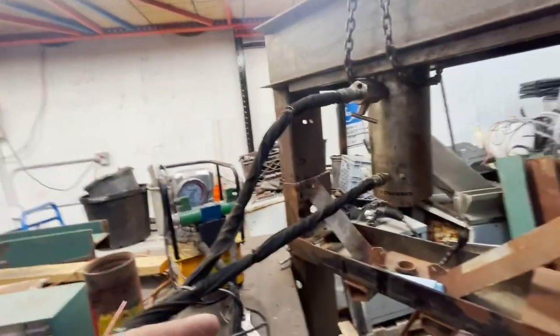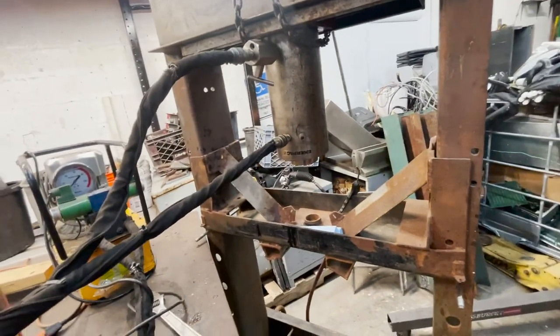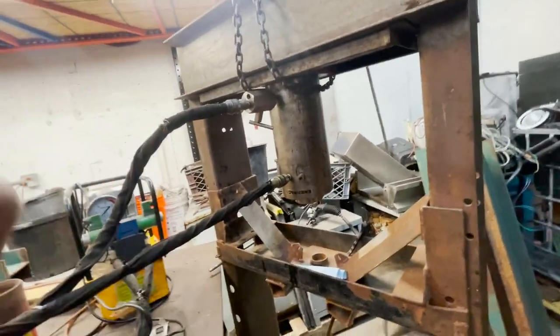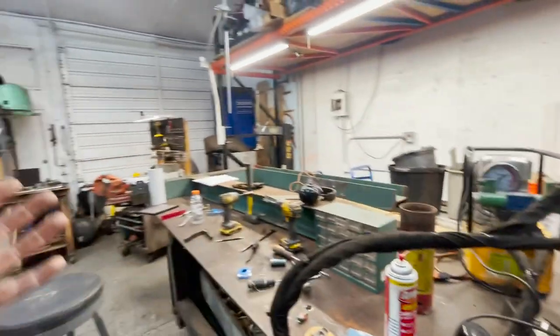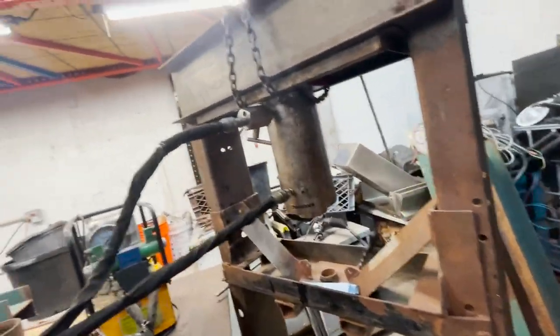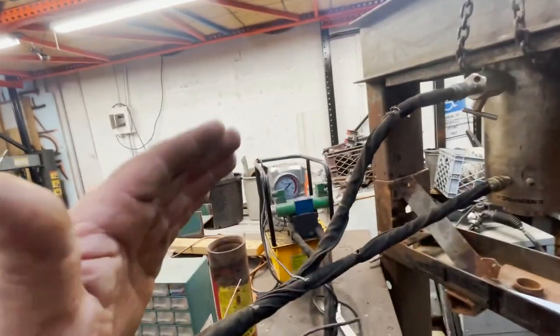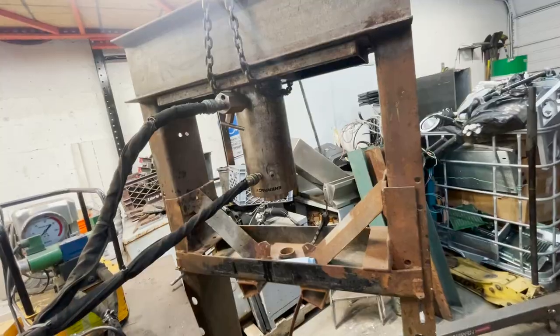So we'll bring that over here next. See what type of cycle times we can get. I'll time it, see how fast we can go all the way out and all the way back in. Because ultimately that's gonna determine how many stators we can do an hour. You know what I'm saying? So we need this thing cranked up. I think I'm gonna have to invest in a bigger pump, like a big boy one. But we're definitely one step closer to cracking transformers.